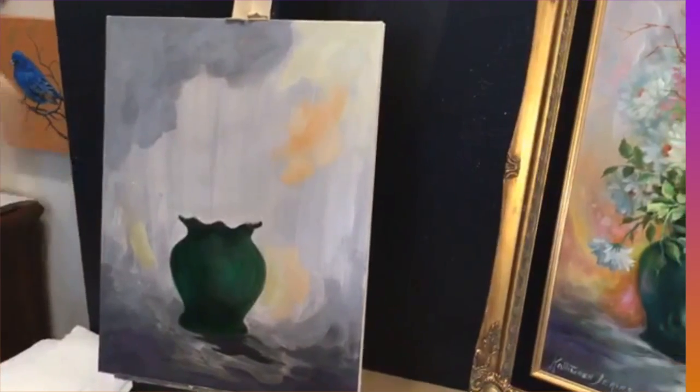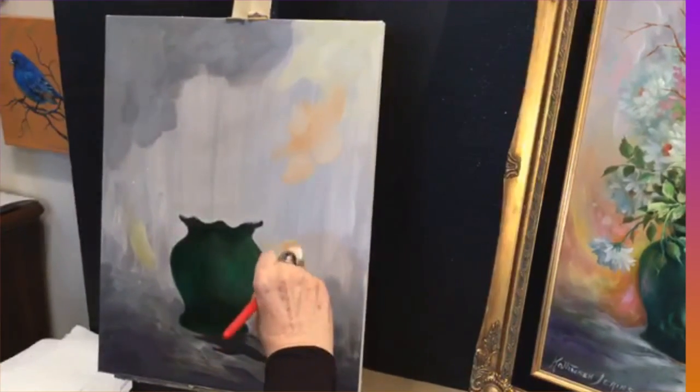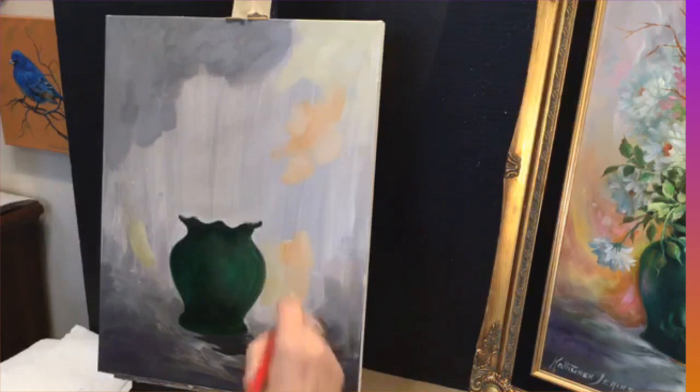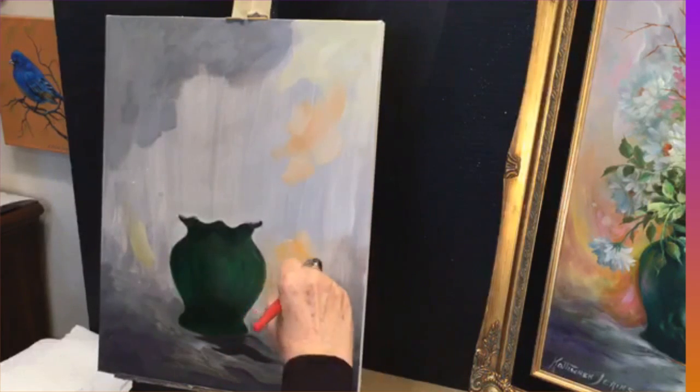And I want to get a little more color in this area, so I'm just adding more orange, maybe a little cad yellow medium, maybe a little bit of cad yellow light, and get something more intense there.